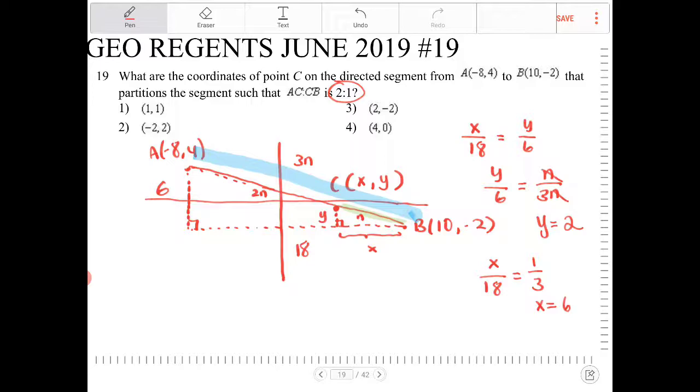What we need to do then is we're going to go from point B, which is (10, -2), to point C, and how are we going to do that? Well we're going to travel in the horizontal direction 6 units to the left, so that means we're going to be subtracting 6 from 10, so 10 minus 6. And then we're going to go from -2, we're going to go up by 2, so -2 plus 2.